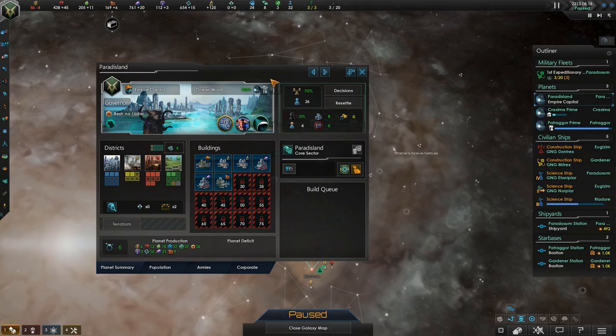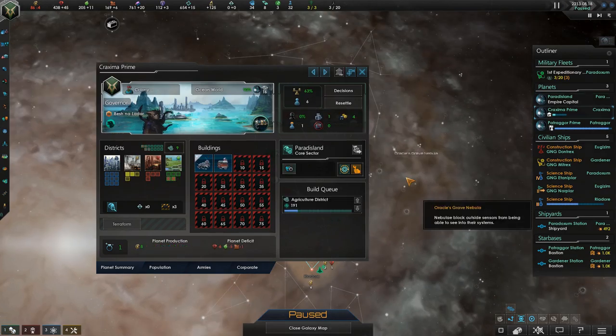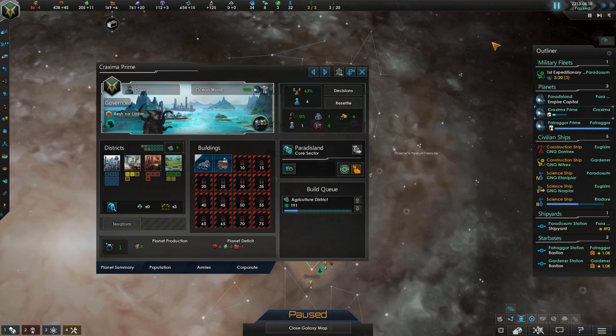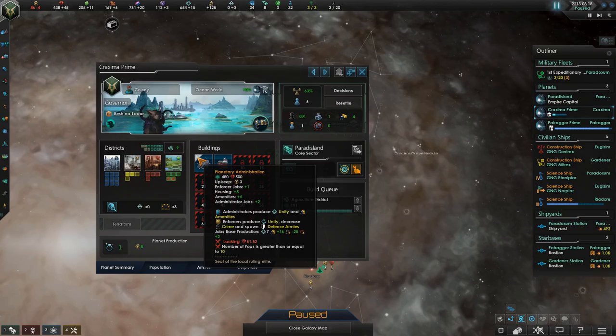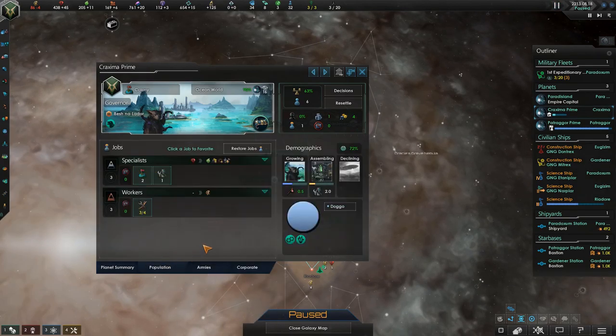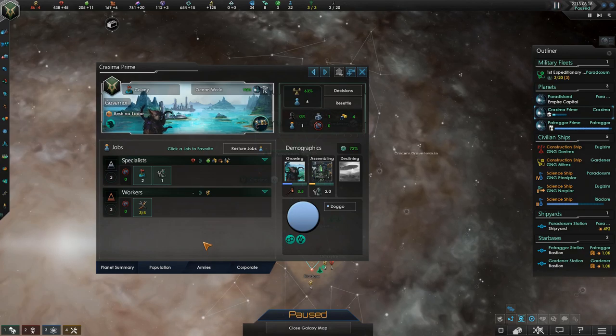I generally like to keep at least 25 pops on my first planet, so that it doesn't actually interfere with the building slots. Now, there is an exploit associated with this. If you resettle 10 pops to a planet, upgrade to a planetary administration, and then resettle those pops back, you will actually get the full pop growth. However, it does take a lot of resources, and it is an exploit, so I highly, highly recommend against it.